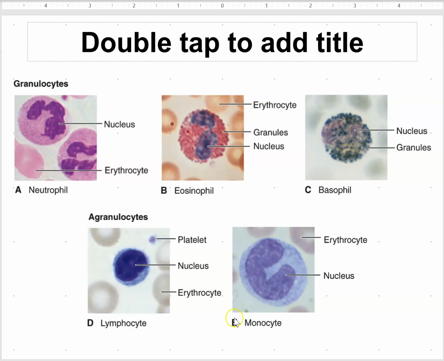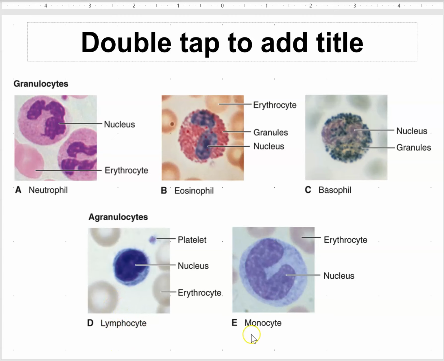Now, the agranulocytes are lymphocytes and monocytes. Lymphocytes are produced in the bone marrow and the lymphatic tissue. Monocytes are produced in the red bone marrow. The most important cells in specific immunity are the lymphocytes, meaning they specifically attack an antigen because they are tailored to attack a specific antigen.